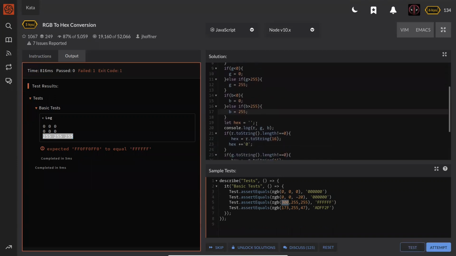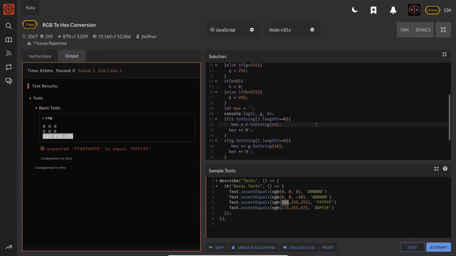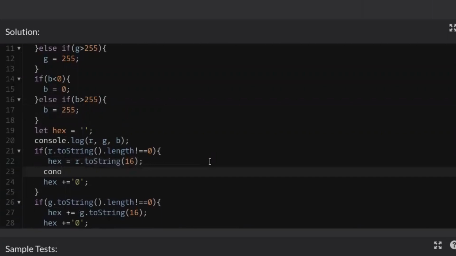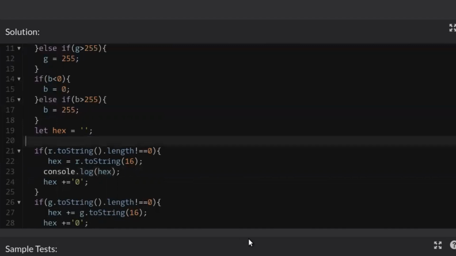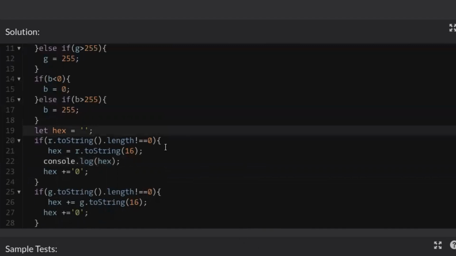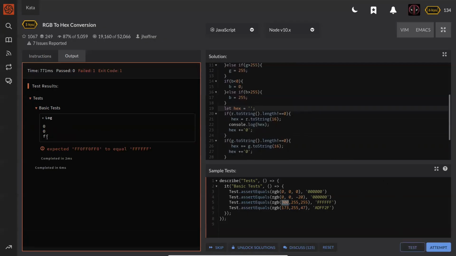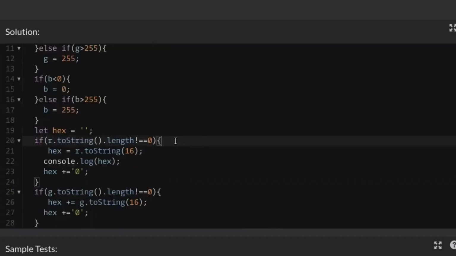So because it is 255, what is, so console.log hex. Let's just console log hex over there and see what we are getting. We have FF. Okay.